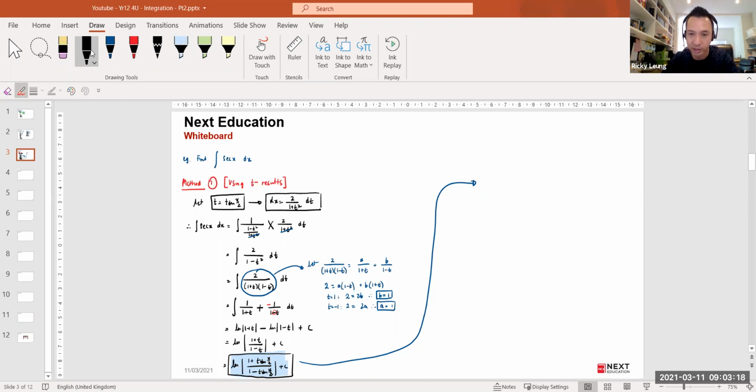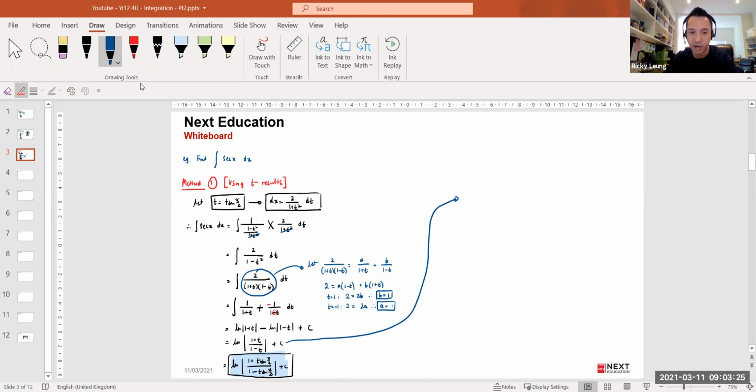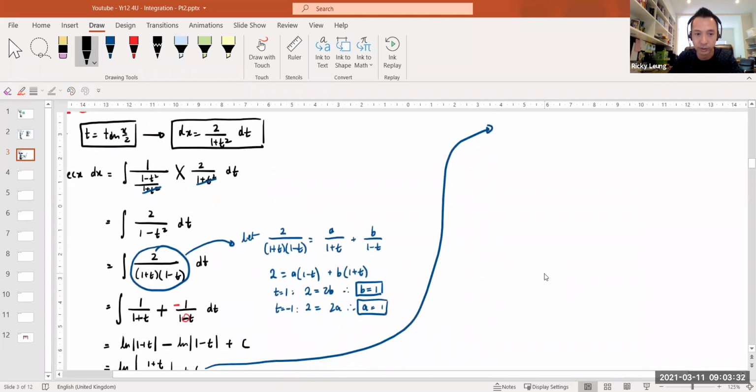So for this one here, actually, I'll take a step back. I'll go back here. If I kept going here, sorry, let me zoom in. Right, I'll zoom in by doing this. So this one here was ln (1 plus t) on (1 minus t), right? I'm going to simplify this by multiplying by (1 plus t) over (1 plus t). Yeah, just bear with me. Humor me, let's take it down this route.